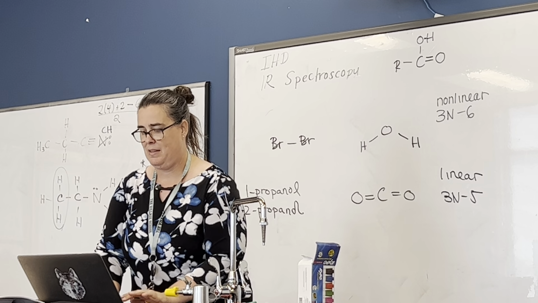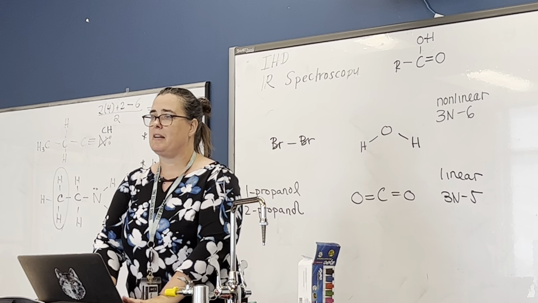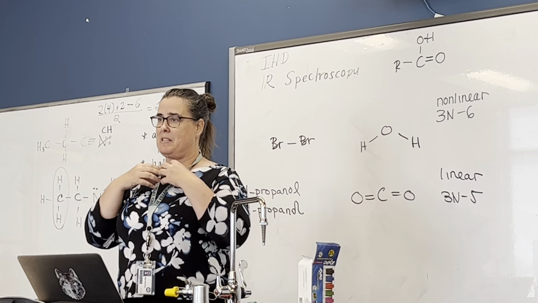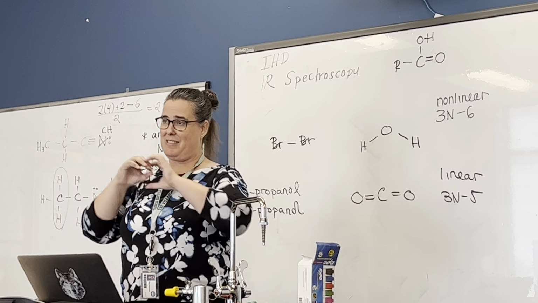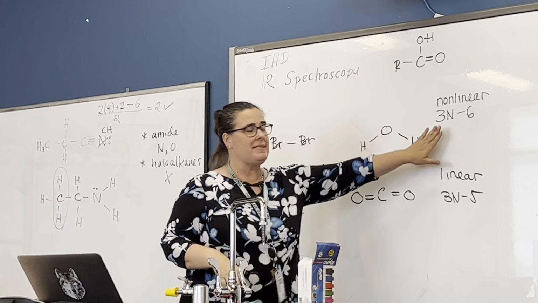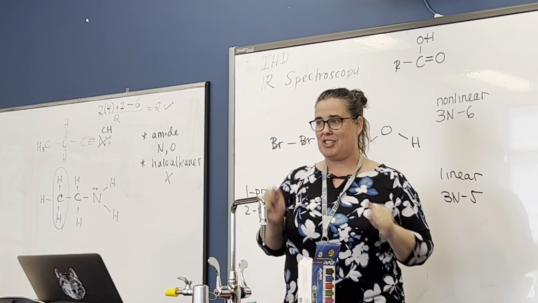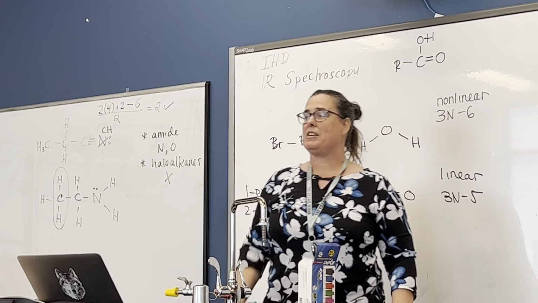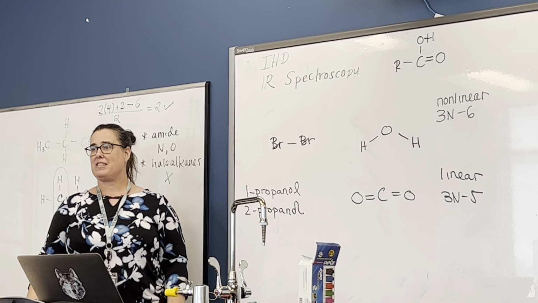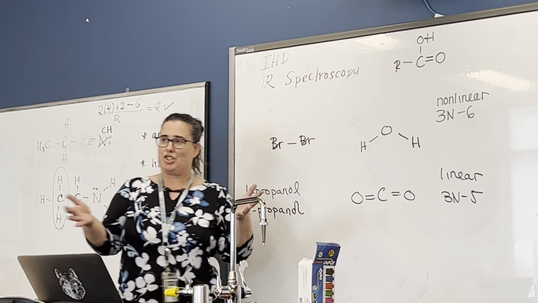Yes, ma'am? What is the N in the? N is the number of atoms, so you subtract 6 because there are N atoms, and they can move in the X, Y, and Z direction, so 3 degrees of freedom. But if all of the atoms move this way, that's translation. Same if they go that way, so that's minus 3, and then you can rotate around 3 different axes, so that's the other 3. This guy can't rotate around this axis, so he gets an extra bend.